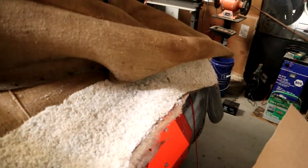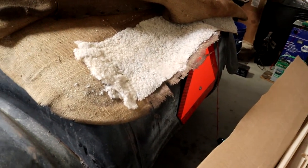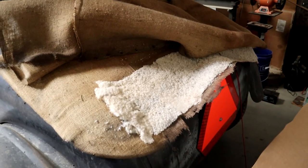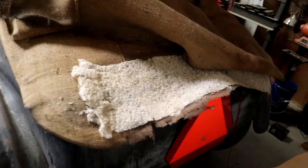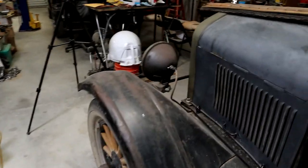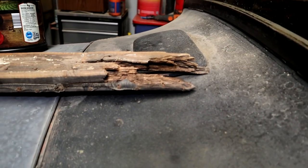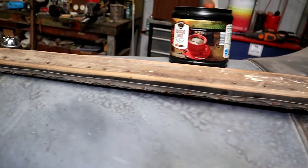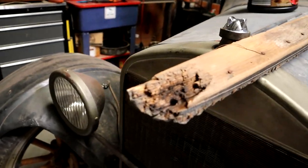You can see, just laying here on the back, the old burlap somebody put in here, and some very thin bits of cotton padding. Now that was just over the bows, and under the roof material itself. Well, as we come around, you can see the kind of shape that front bow was in, and the corners on the back were no better than that. So just pretty rotted out.